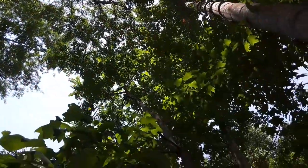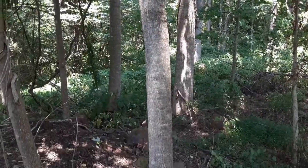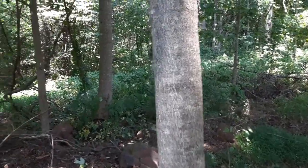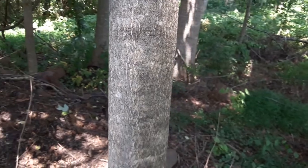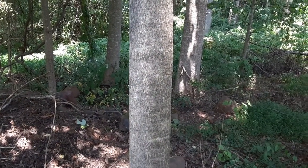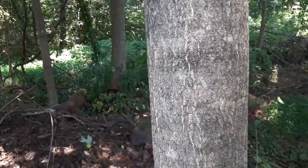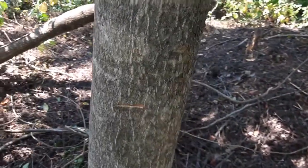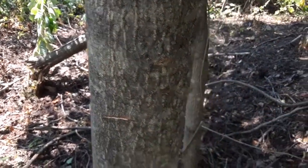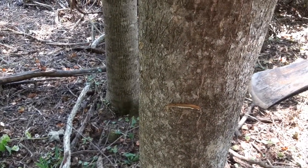Here we are in the woods, and I've found a perfect candidate to kill. This is my favorite tree to hate: Ailanthus altissima, or tree of heaven. It's about six inches in diameter — small enough that we could do the basal bark application, but we're also going to do the hack and squirt on this one. The main tool we need is a hatchet; you can also use a machete. To do this, at a convenient height, you simply make hacks into the bark like that. My rule of thumb is to do one hack, skip about that same amount of space, and put another one in. It doesn't matter if they're not lined up perfectly to one another.